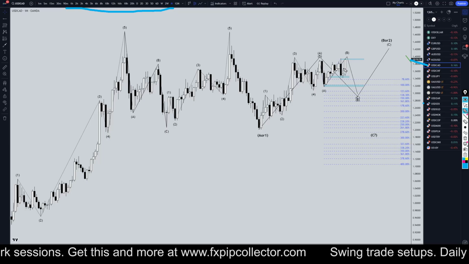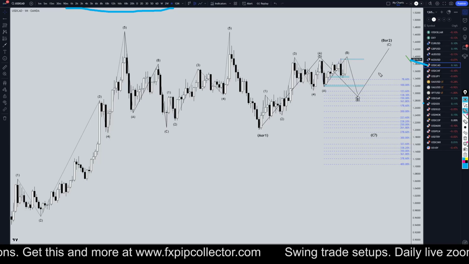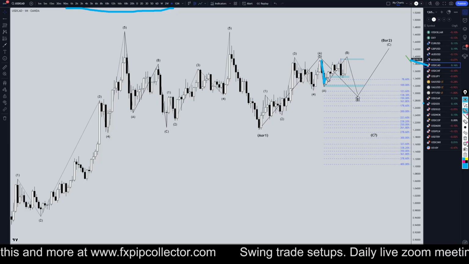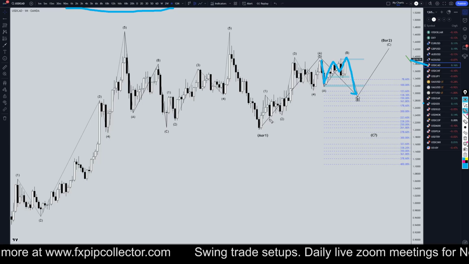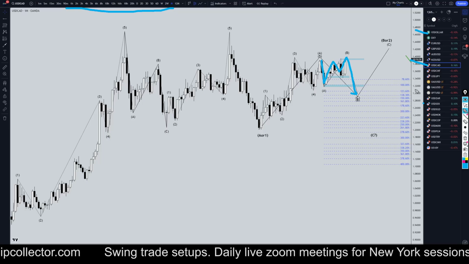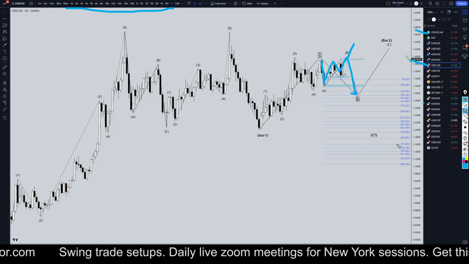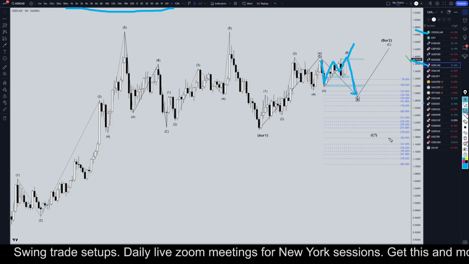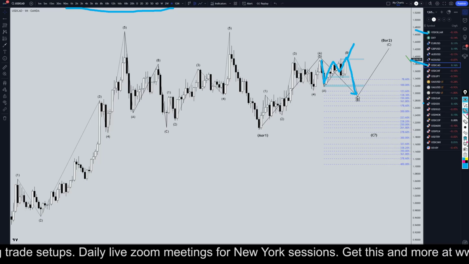So the US dollar CAD has had a very strong move to the upside. I still think there's a chance that this is an A, B, and it's eventually going to go down for a wave C. But if the US dollar index keeps trending up, then this possibly could keep pushing up also. Luckily, we should just be going with the flow on this sort of time frame, so it really shouldn't be that big of a deal.